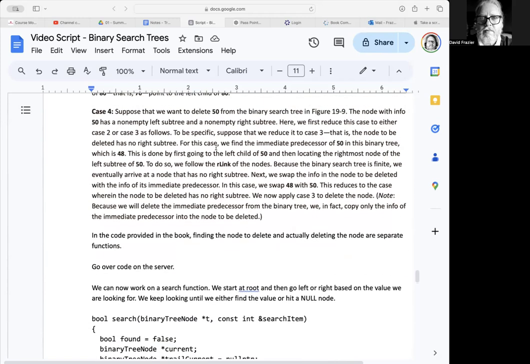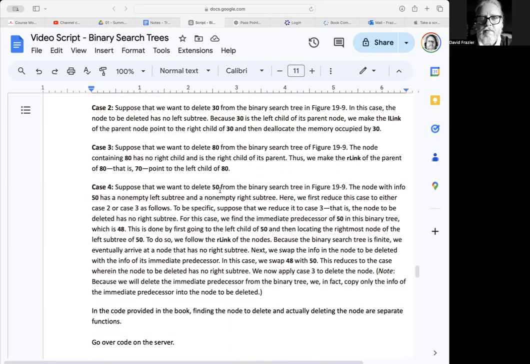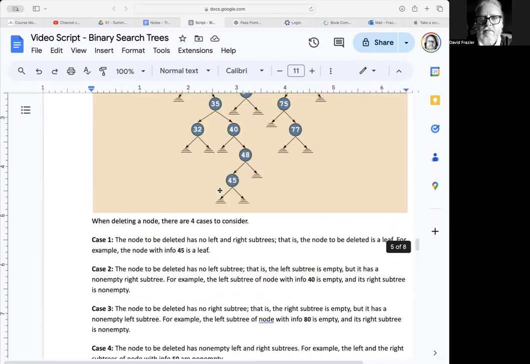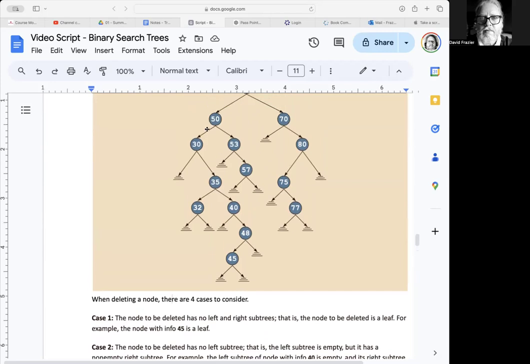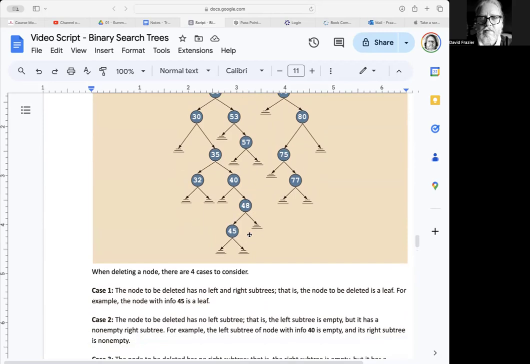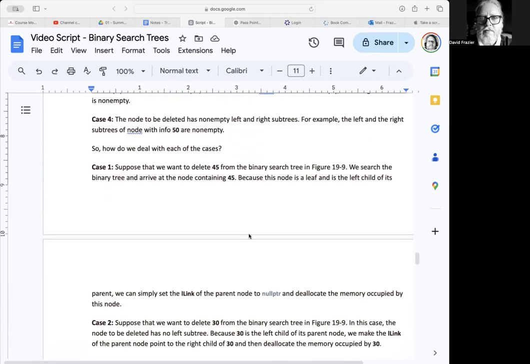Okay, it's going to the left child of 50 and then locating the rightmost node of the left subtree of 50. Oh, I guess from this 30, they're finding the biggest thing that's in that list. Okay, that's where the 48 comes from.